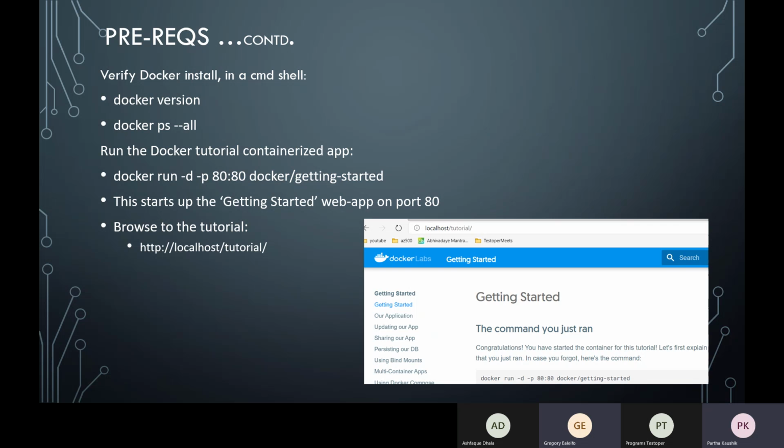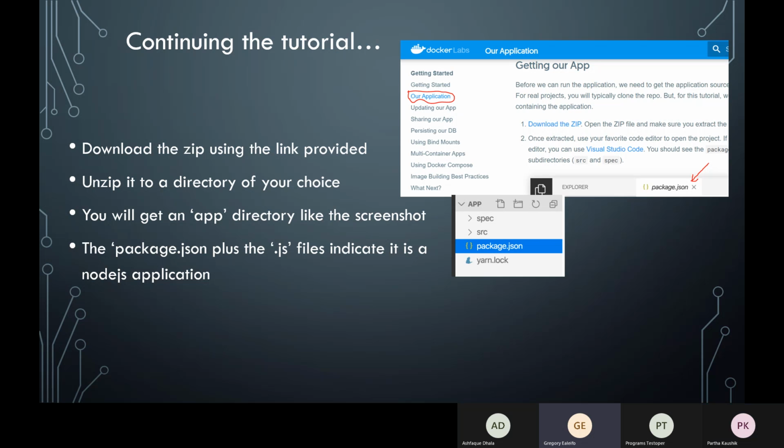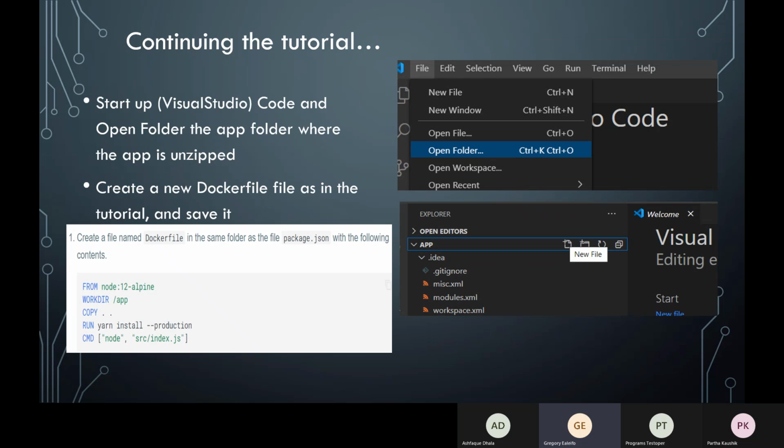So this one, did you go through this tutorial, Greg? Yes, the first time I went through these tutorials, I was able to get to this URL, localhost/tutorials. I was able to do that. And I also tried another Postgres image.